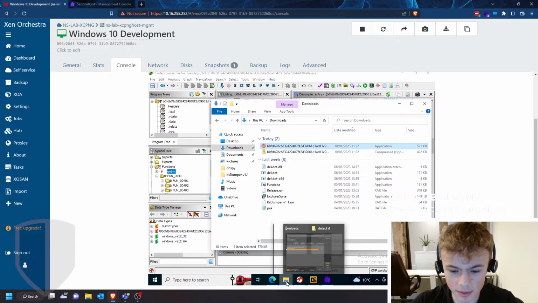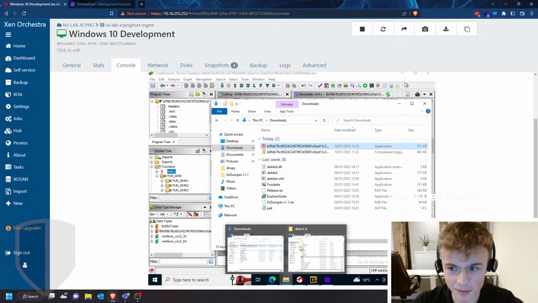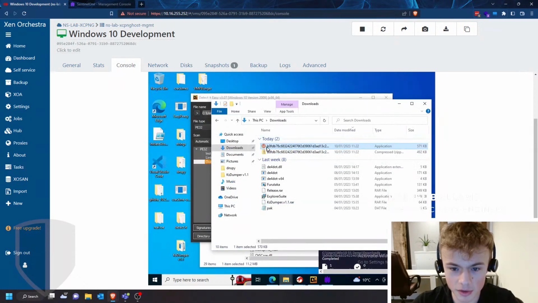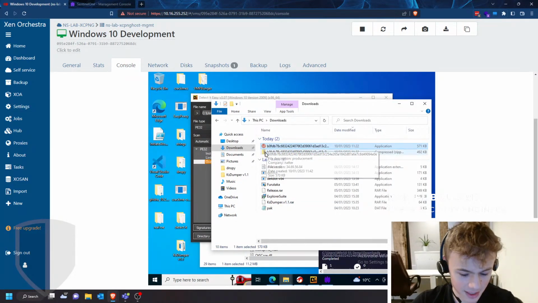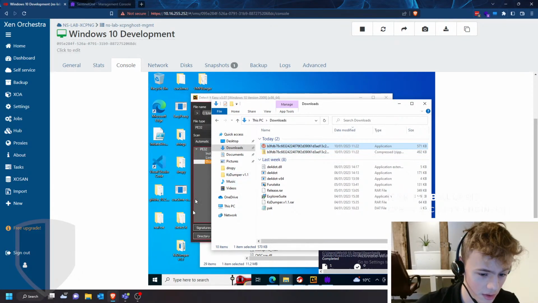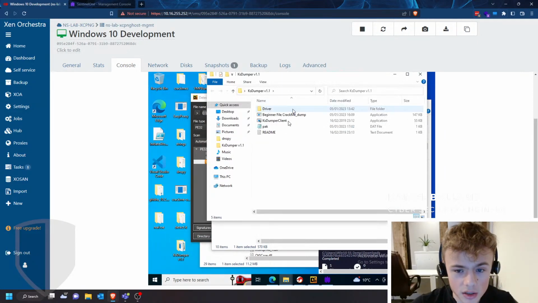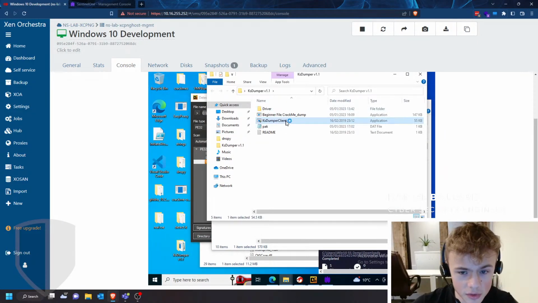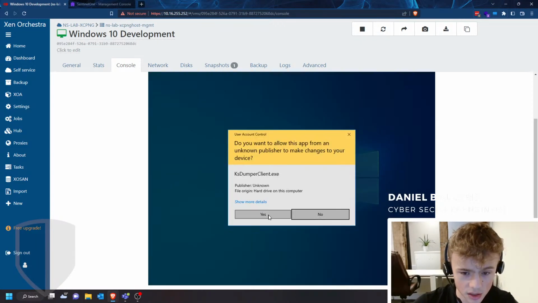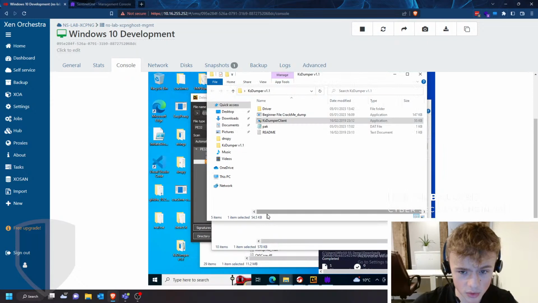let's see if we can dump the exe. I'm not too sure if I have the right tools for this. So I'm going to try and run the tool dynamically. This is coming out of static analysis, and I want to do some static analysis on the actual program itself. I'm not too sure if this will work, because I've used KS Dumper Client. This is just a dumping tool.